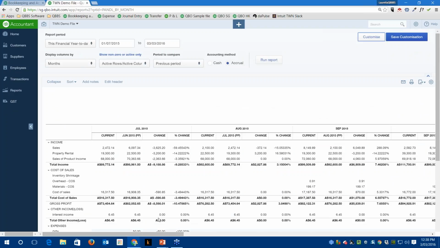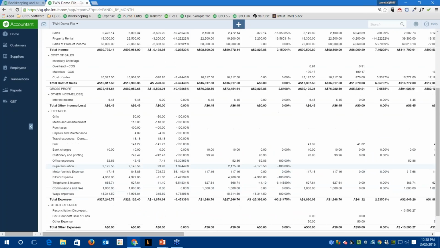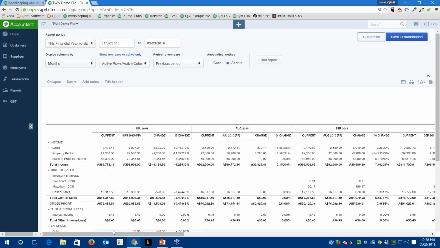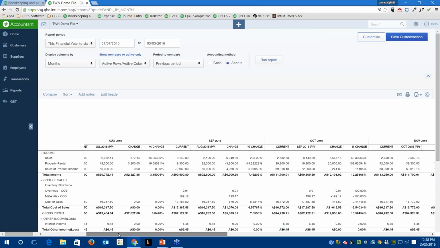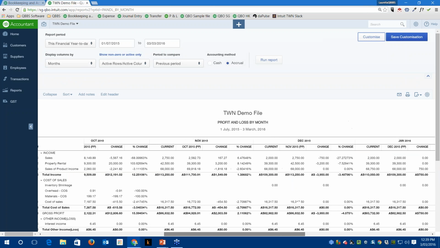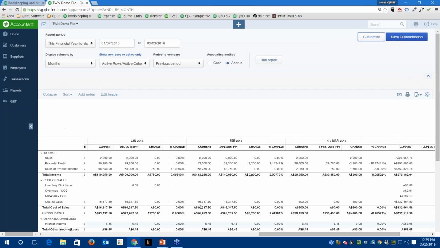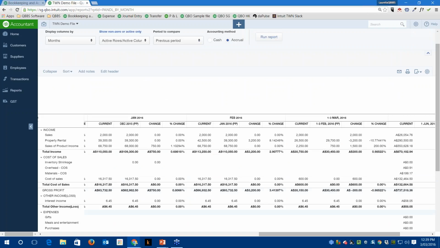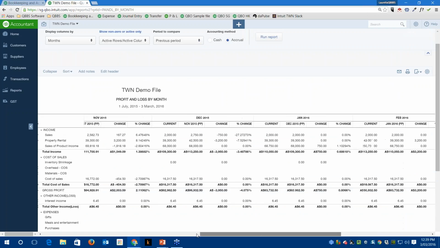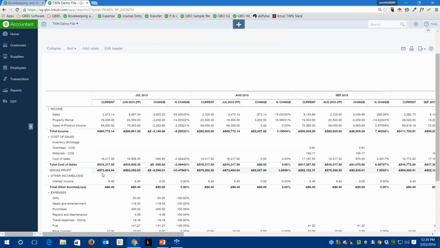Because before, when we scrolled across, we actually used to lose our descriptions. And it was really hard to work out, by the time you come down to your expenses, what was office expenses and what was stationery and printing. So now when I cross my scroll bar, we actually keep the description. So it's actually frozen that column, which is brilliant. So now, regardless of where we are, as you scroll down, you can actually see what your description is. Cool. I like that. So that's brilliant.